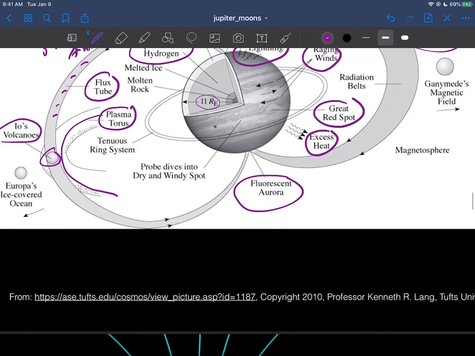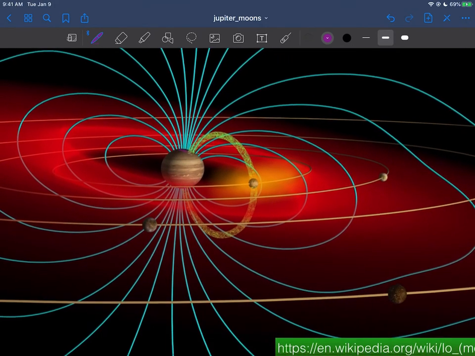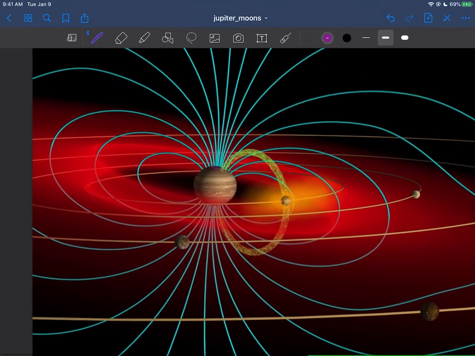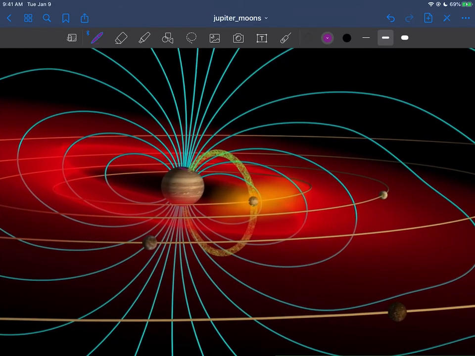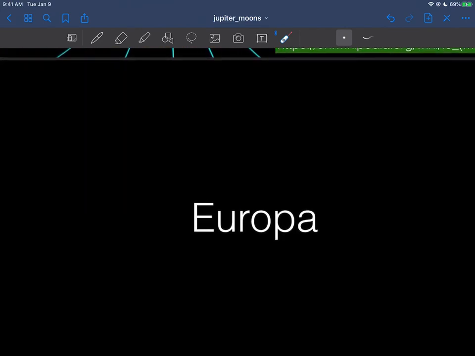And I took this from a nice book that I like to read about the solar system. This professor, Kenneth Lang, is a brilliant astronomy writer. This is one of his summary shots here. And I pulled this off the internet as well. I believe it's the Wikipedia page on the moon Io itself, but you can see all of the relevant issues here, a nice graphic. Here's that flux tube, that 5 million amps flowing through Europa and Jupiter's poles. And this hazy stuff you see going around is the plasma of Io's own atmosphere that Io has to slam into again, causing colors to appear on the surface of Io. And there you go. So Io is quite the moon.